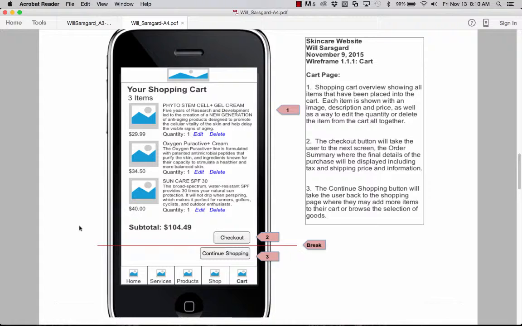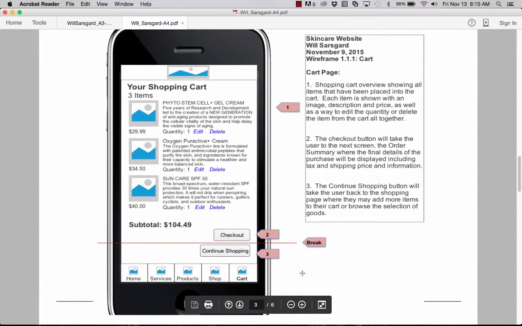So this is the shopping cart. This is after you've created your cart and selected the items you want to purchase. This is the breakdown. You have the breakpoint here. I've extended out the screen slightly, so you'd have to scroll down a little bit to select continue shopping, but the checkout function is here.